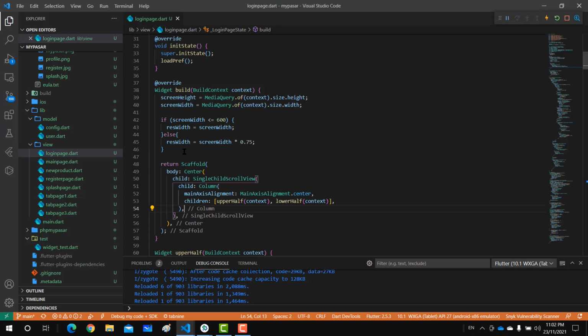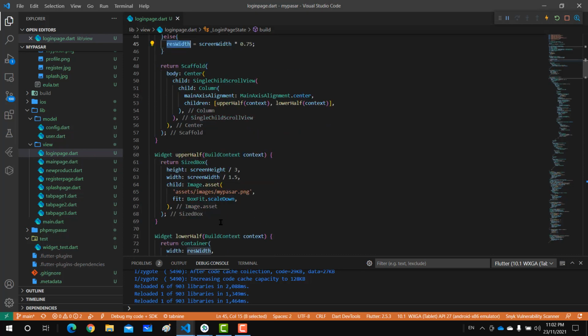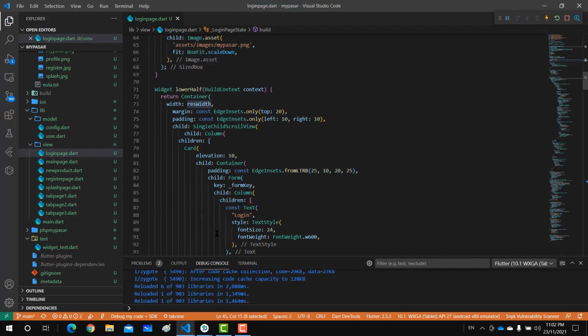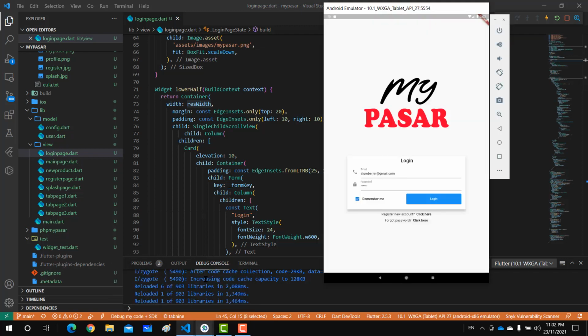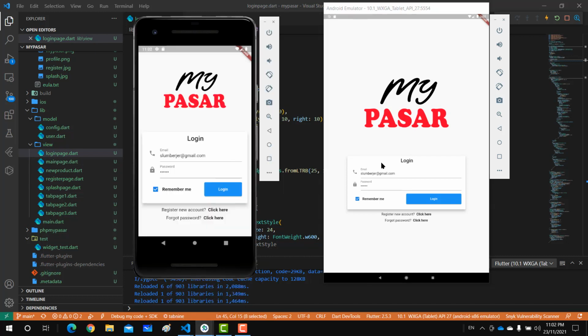So the same method can also be used to make the text itself responsive, right? So the text, for example, this tag here and the same text here, the size of the text can also be adaptive towards different screen sizes.